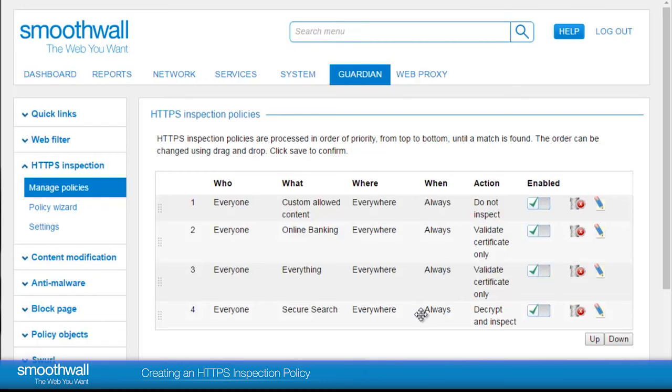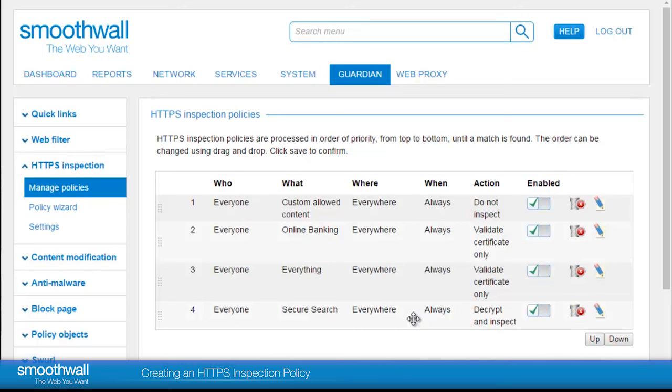There is one vital last step to consider for successful policies, and that is the order in which the rules appear in the page. Filtering rules will be applied to Guardian from top to bottom. That is to say that the logic of the top rule supersedes the next one down, and so on. So it's vital to ensure that policies such as global rules to apply to all appear lowest in the list, with exceptions to the rule higher up to ensure that the Smoothwall applies them as you'd like it to.